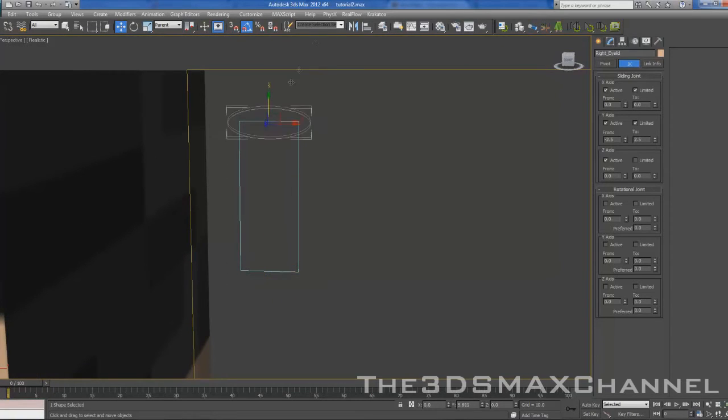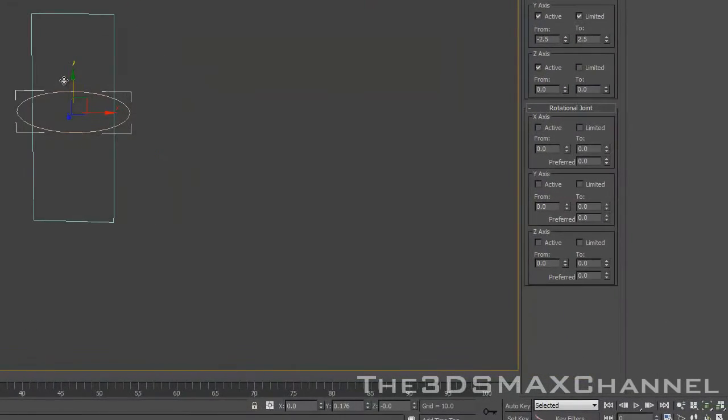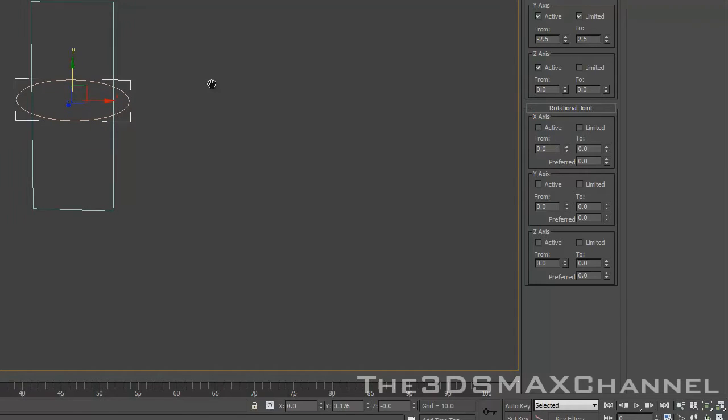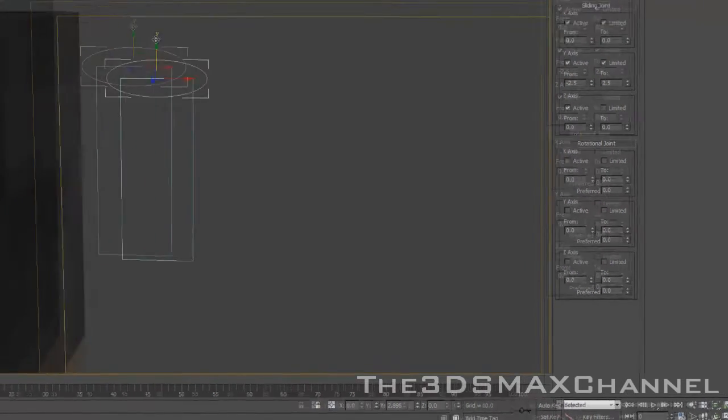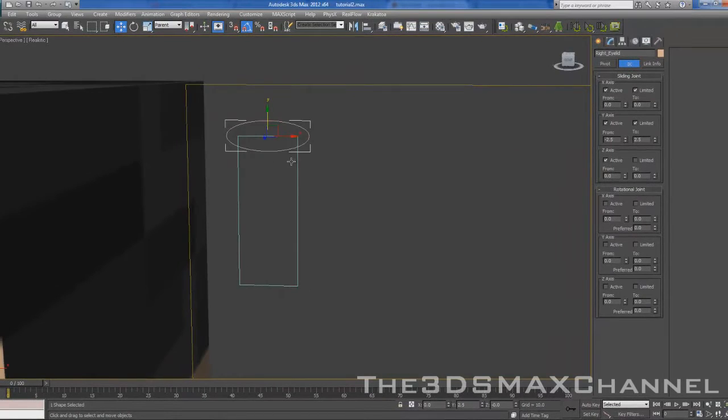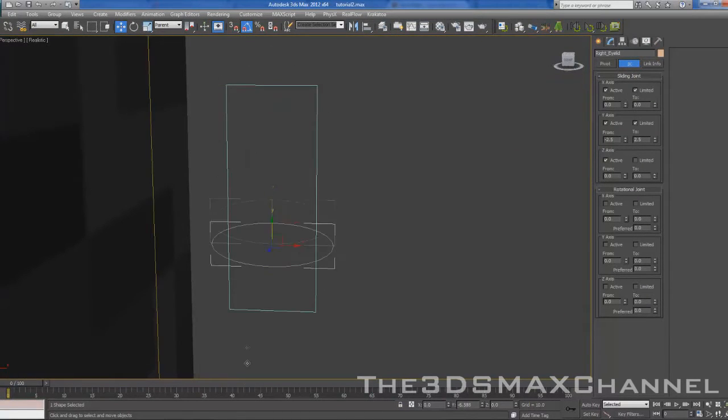So if yours for some reason doesn't go down after you've changed the from and to, so if the slider is in the middle, make sure that you change the from to a minus and the to without a mouse. It'll probably be different depending on what size your rectangle is, but it will not be able to go past the top and bottom, which is what we wanted.